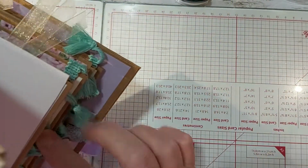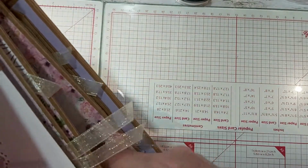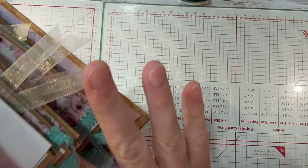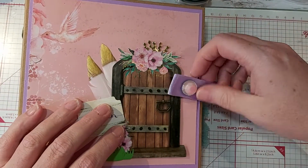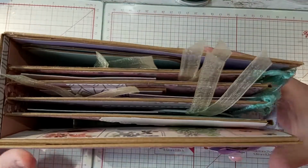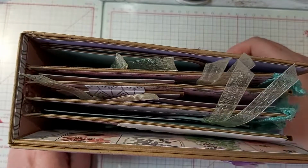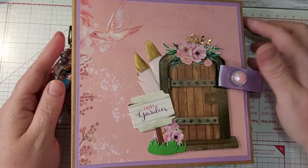But I think it came out pretty good. I really like it. I'm not sure what, I think I'll just keep it and look at it for now, and maybe in the future I'll think about selling it or what have you. I don't know. But yeah, I think it came out really cute, and I hope you like it.